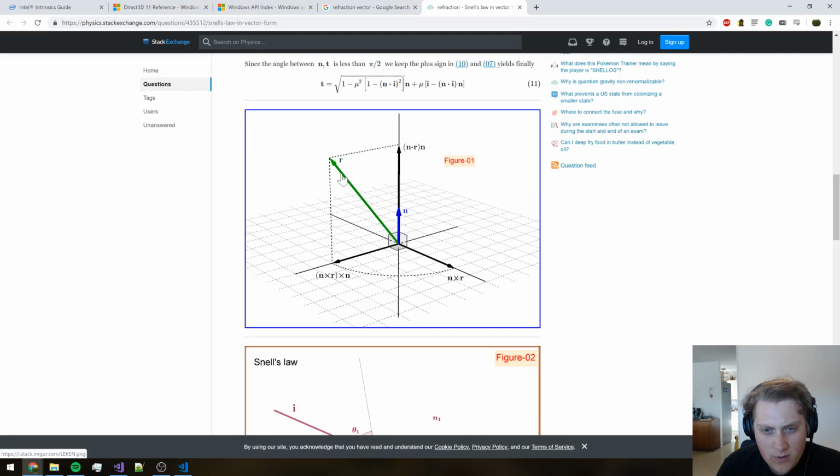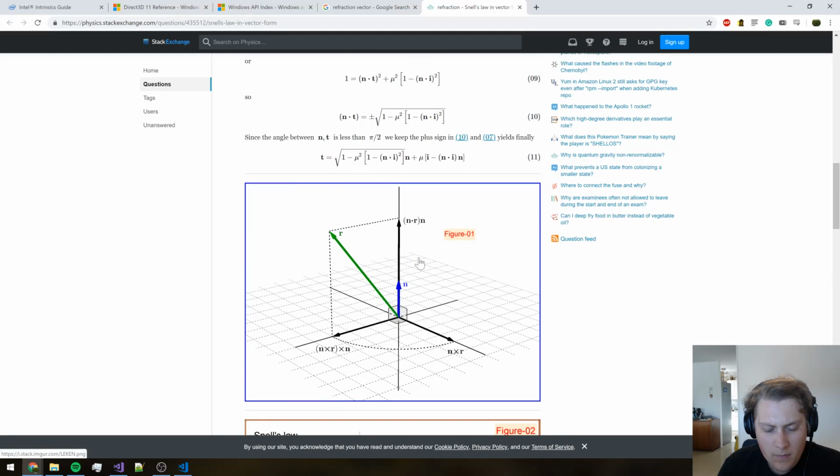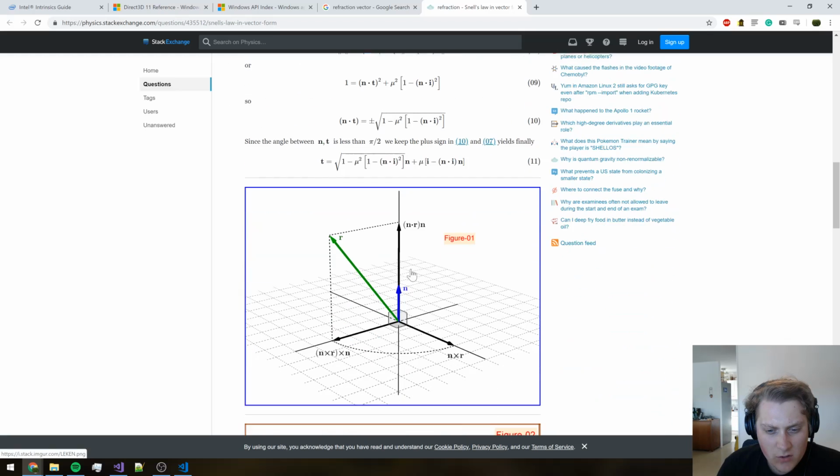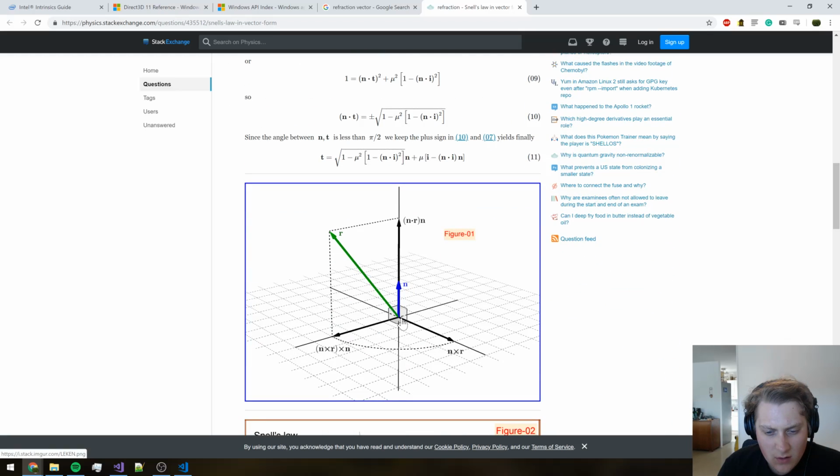Right, so if we dot the reflection vector along the normal, we get this scalar, and then we multiply it with that normal, we get this vector pointing up. And if you cross n with r, you get this vector. And if you cross this vector, which you can see right here, with n, you get this vector. So you can sort of create tangents along the normal.